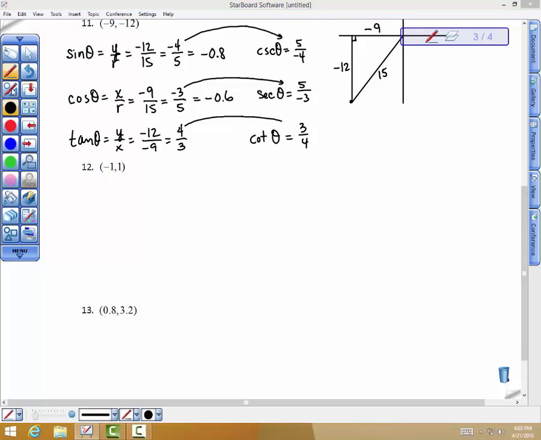One thing I want you to know about this next problem, I'm going to go ahead and put the picture right here. X is a negative 1 and y is a positive 1. So this is a second quadrant angle. So I'm going to go to the left 1 and up 1. So if you would try to envision, I've gone left 1 and up 1. And I'm speaking about the angle whose terminal side goes through that ordered pair.